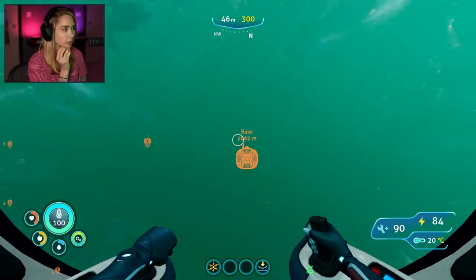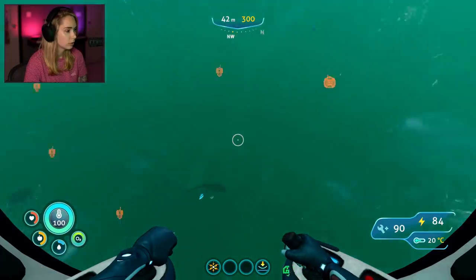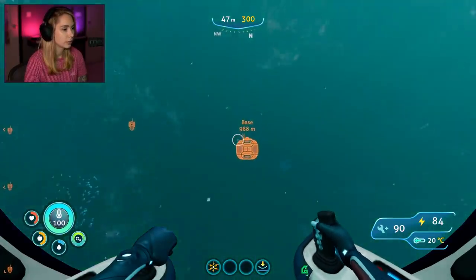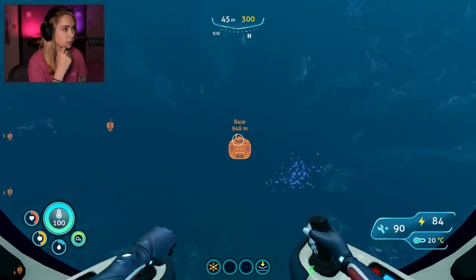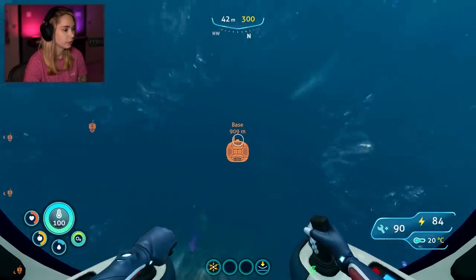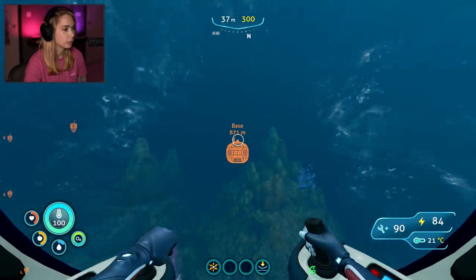I hope I can find the other part of the ship back. It was 400... Oh! Oh, this is the ship. Yeah. Okay. So it's basically a straight line past the holy ship from my base. 400 meters. I should be able to find that again.